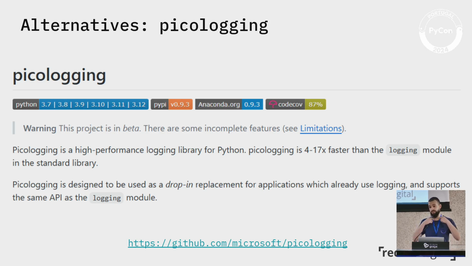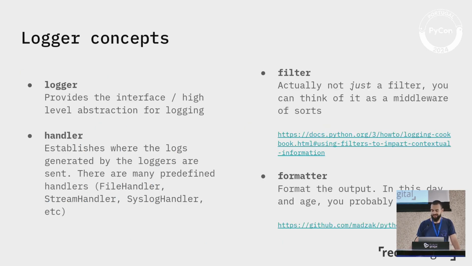Also, the main appeal of this is that it's apparently much faster than the standard Python logger, which is fine, but if you are not finding problems with your performance in logging, I would argue that this might start to sound like premature optimization if you straight up reached out for this without the need for it. So that makes it for the alternatives for now. We'll see one more later, but that's spoilers.